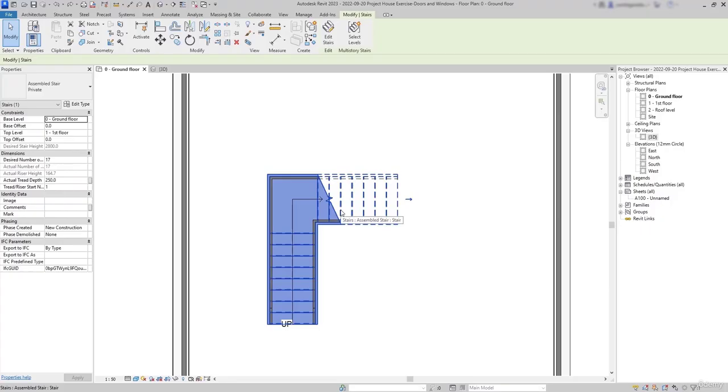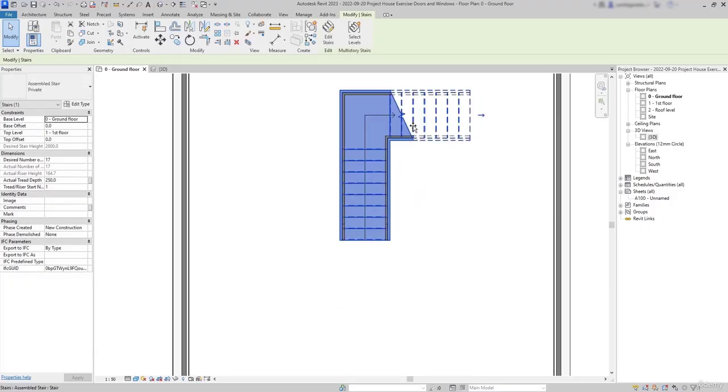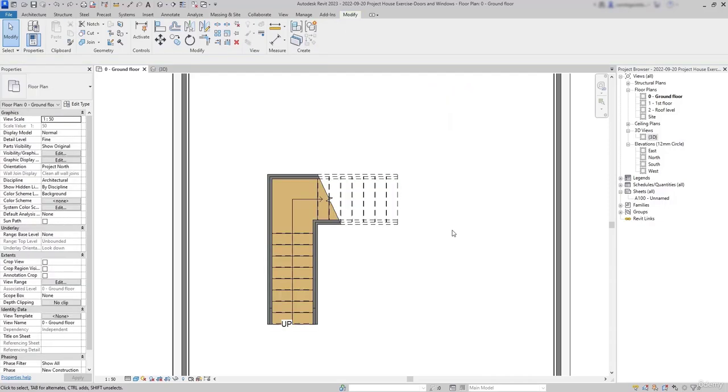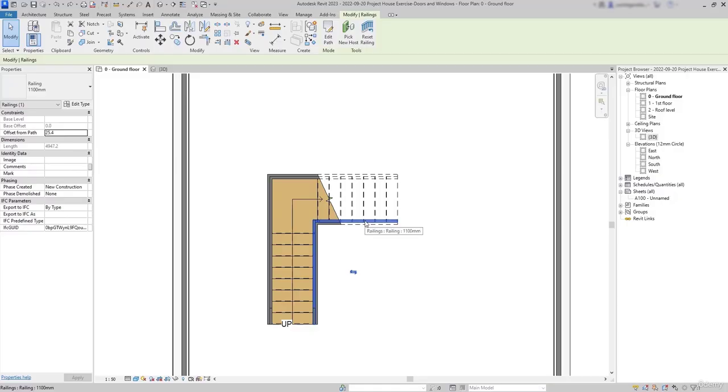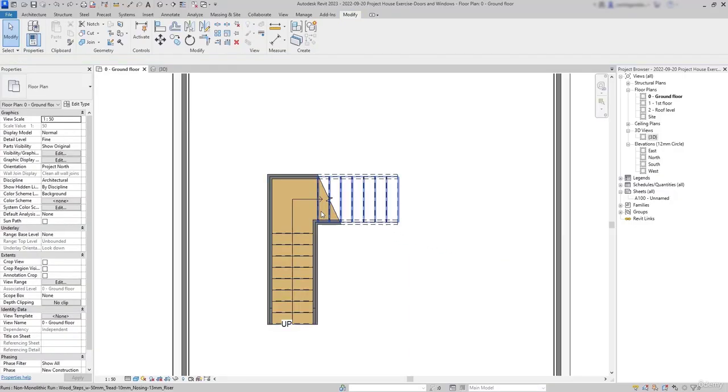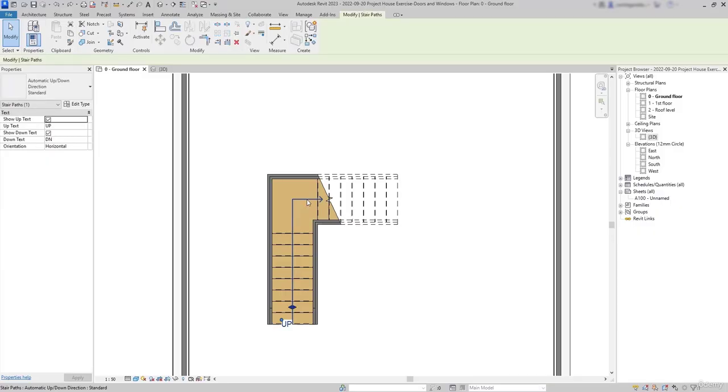If I click and drag, I move the stair to another place. Press Ctrl Z to go back. On the other hand, if I place the pointer here, I am selecting only the railing, and by clicking and dragging, I move the railing away from the stairs. Also, if I click on the arrow, I'm only selecting the stair path, which indicates the direction to go up.